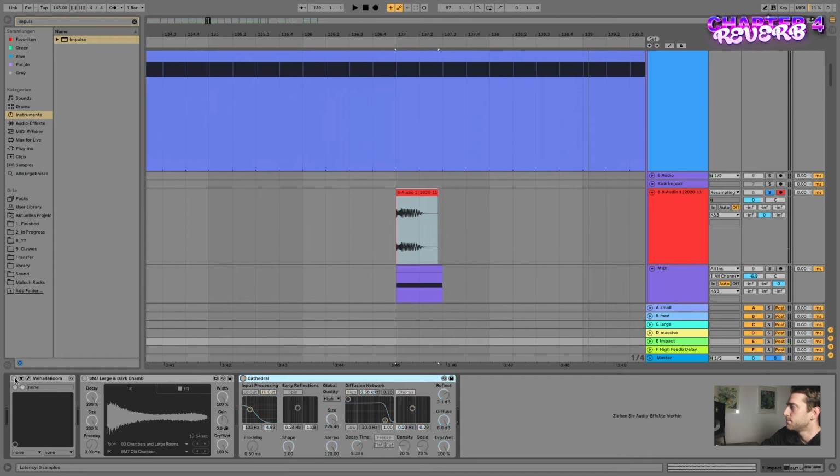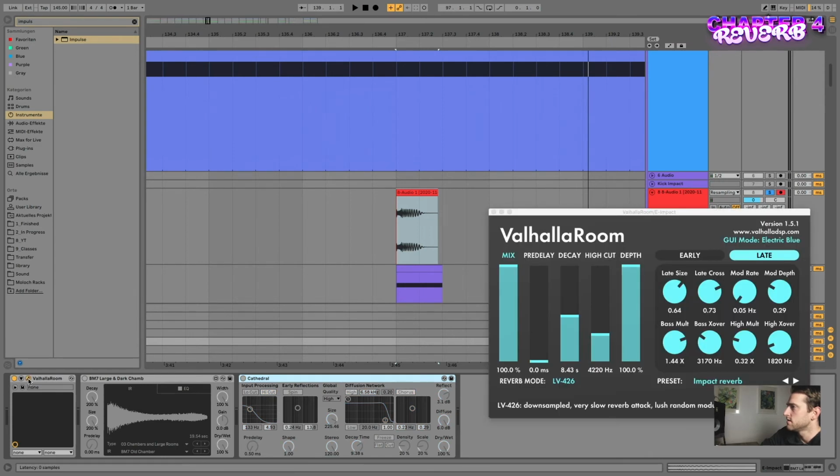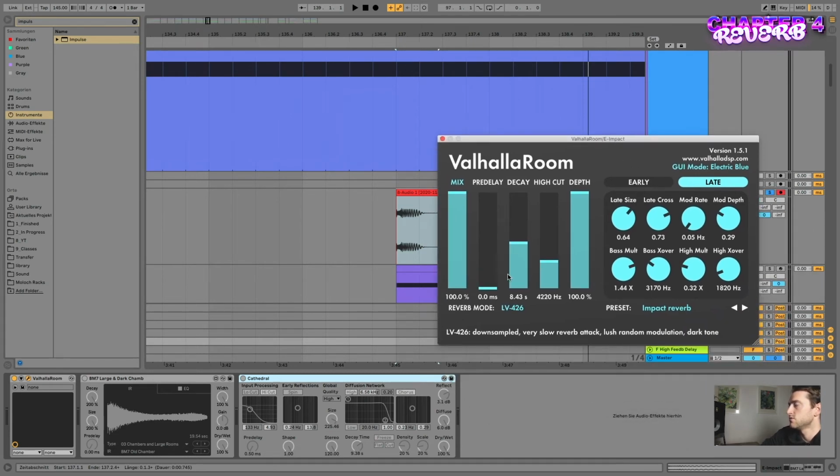Then my personal favorite is Valhalla. You can change a lot here in those Valhalla room settings, but what I think is most important, as it's on Ascend, you want to have the mix on 100%. I put the depths on 100%. I high cut it a lot. You can play around. I think values between like 3 and 10K give good results. You want to have a large decay. You can use maybe something between like 2 and 10 seconds here.